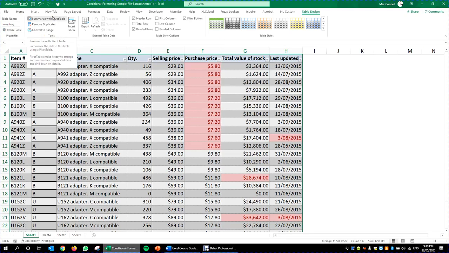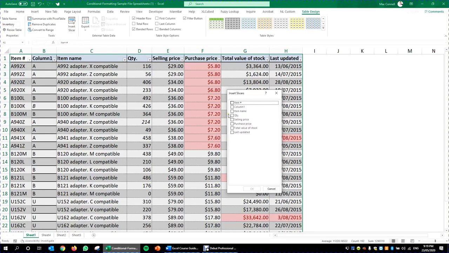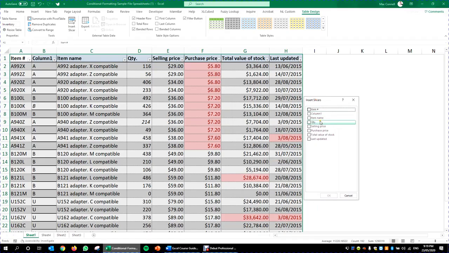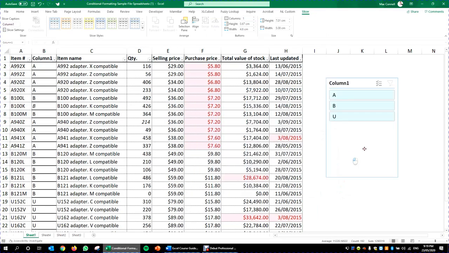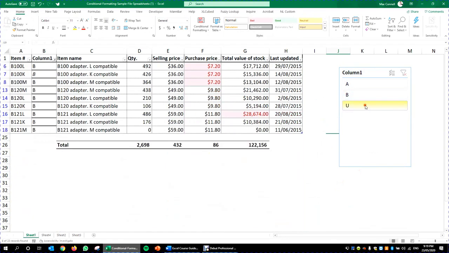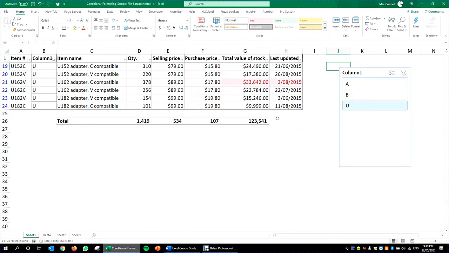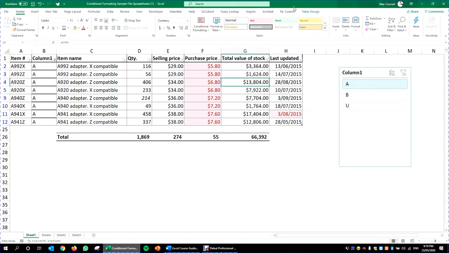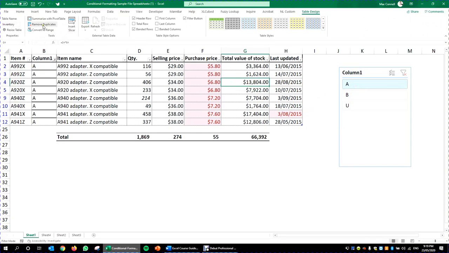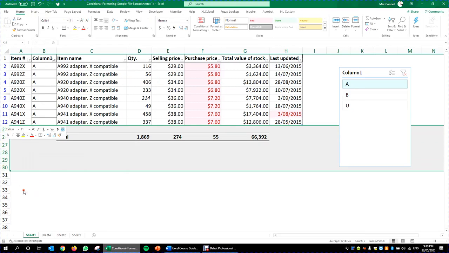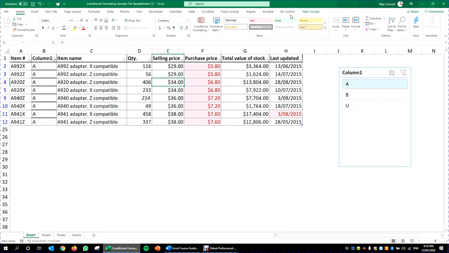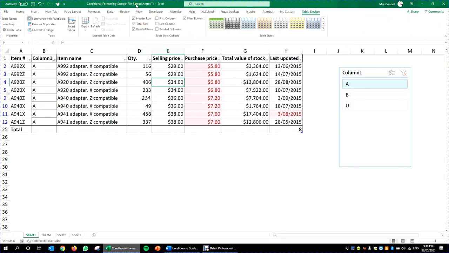It also gives you some options to quickly convert it into a pivot table, or to insert a slicer, which is basically a field selector. So we could go, let's say, column A, and quickly go A, B, or U. It's a little bit of functionality, not quite a pivot table, but still a cool little tool. We can also remove duplicates fairly quickly if we want to. It's also a way we can add in a total row, so we don't have to go through the struggle of adding in the subtotal and messing around with that. We can just go straight to the table design and add in a total row.